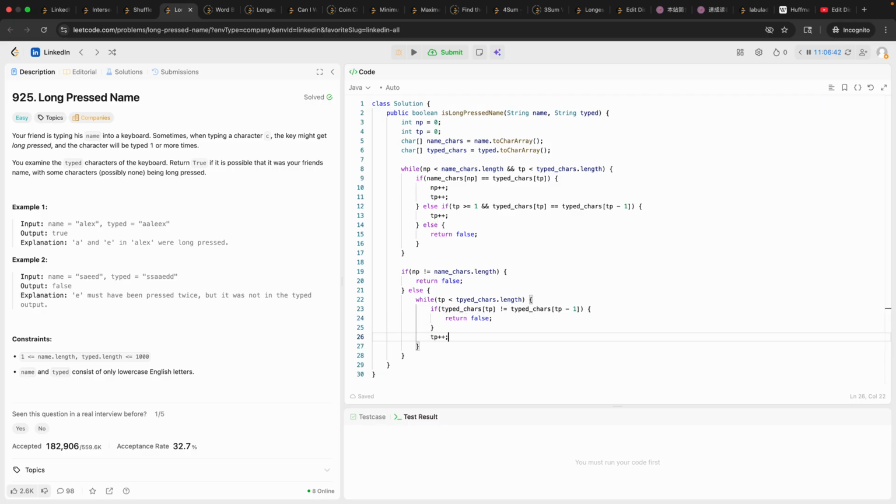Otherwise, we should increment TP until it reaches the end of the typed string. Okay, so at the end, we should return true. That means we've done all the comparisons between these two strings and we confirm they are the same.